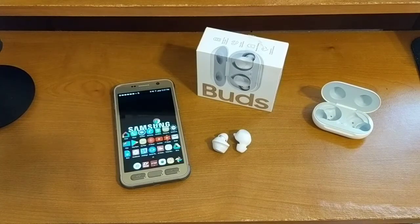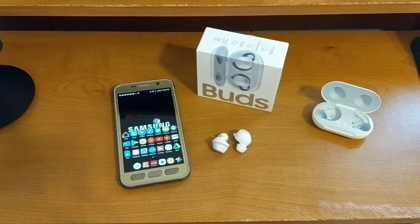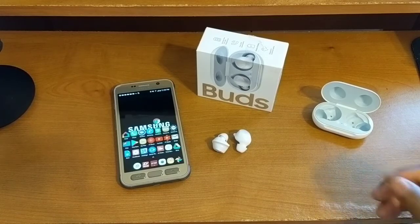So that goes over the overall pairing process with the Samsung Galaxy Buds. Now, one thing I want to mention is that you can pair up the buds without getting the Galaxy Wearable application and use them like regular earbuds, but if you do it that way, you won't get full access to all the features that the buds offer. Okay, so if I wanted to, I can get rid of the Galaxy Wearable application on all of my devices and just connect these up as regular Bluetooth earbuds, and I went over those steps a bunch of times, so I'm not going to repeat it here. But it will work whether you want to use the wearable application or not, but I would recommend that you use the wearable application so you could take full advantage of all the features.